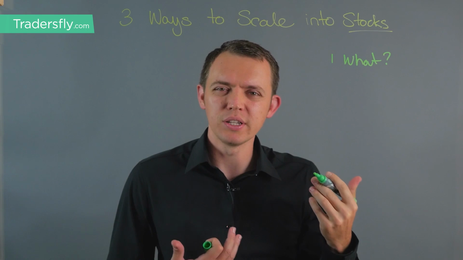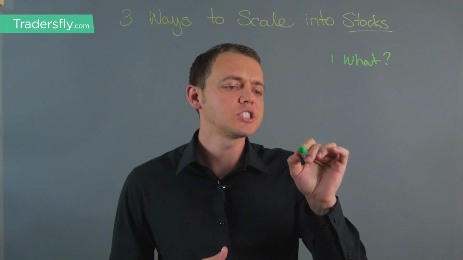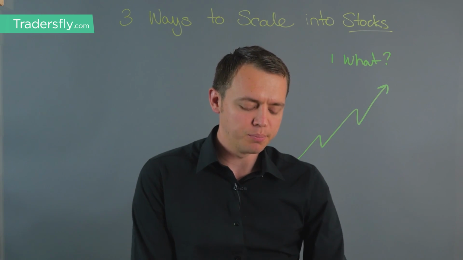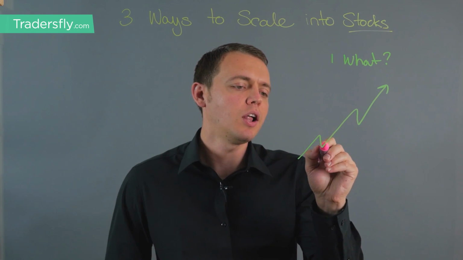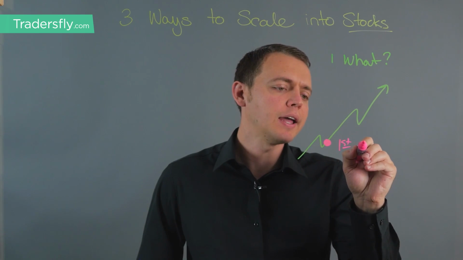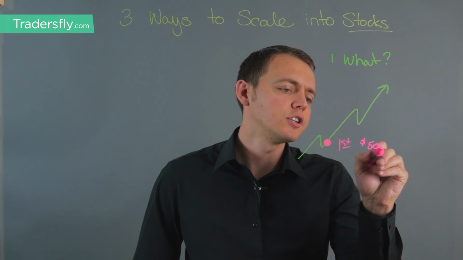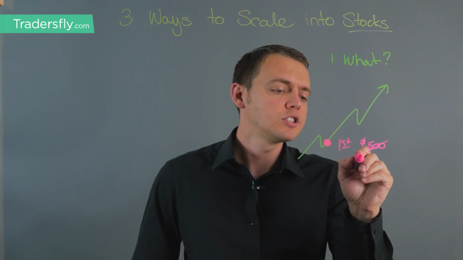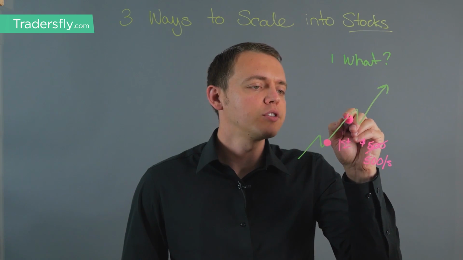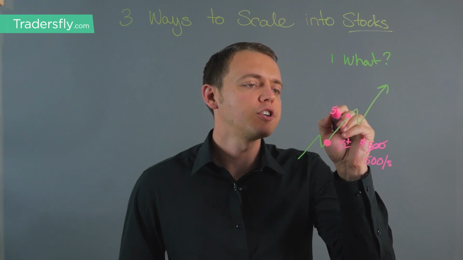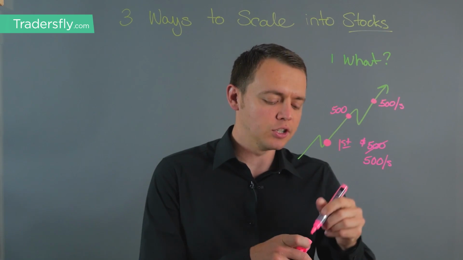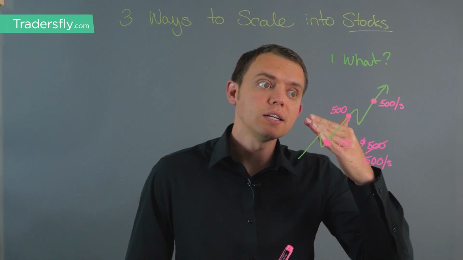What does scaling really do? Well, the act of scaling is, let's just say a stock is heading higher over here. What you're doing is breaking apart this scale to say, I'll go ahead and enter over here. This will be my first entry point, and I'll add, let's just say $500, or you could also think of this in share amounts. So let's say 500 shares. Another second part to that would be, I'll add another 500 shares up here and then 500 shares a little bit higher. So you're really going in at different points as that stock is heading higher.